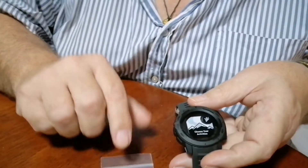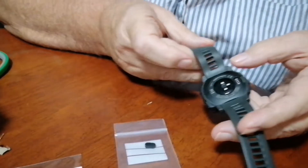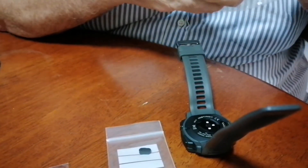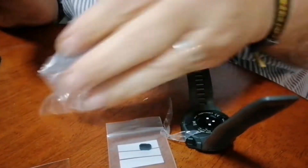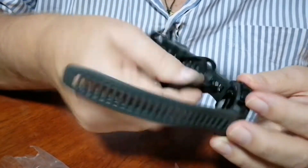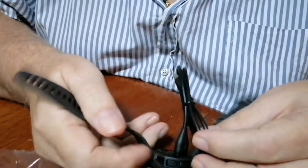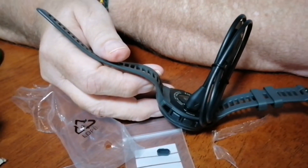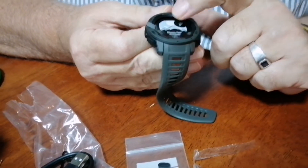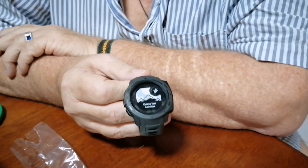The small little cap that I wanted to show you — that covers up the charging side of things. So it's just like a little protector. The charger, like I said, has a magnetic connection. There we are — and then you charge it like any cell phone that you want to charge. The glass is crystal glass in the front, so it'll be resistant to scratches and things like that. It is shock proof — it can drop from quite a reasonable height and it would not do the watch damage.